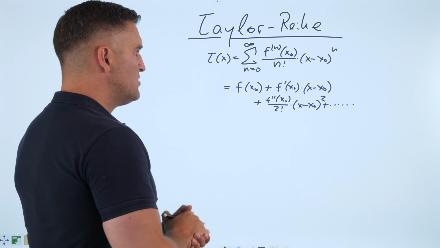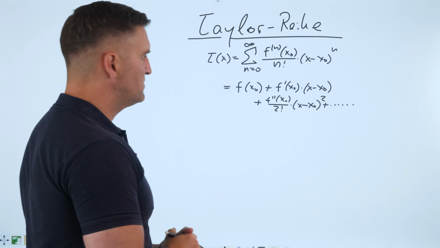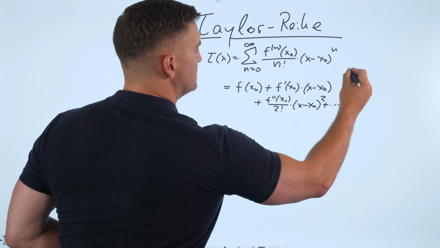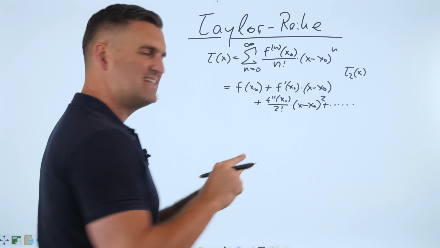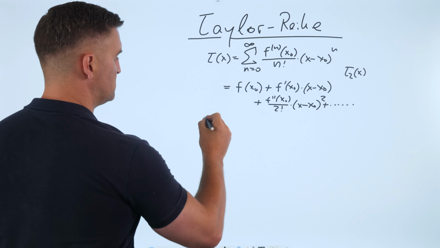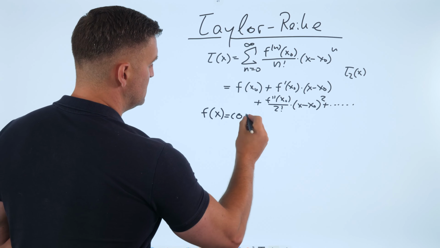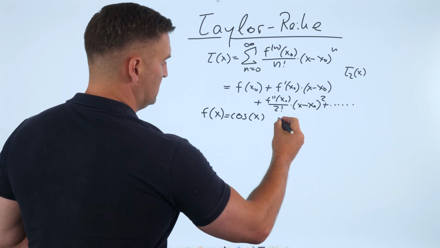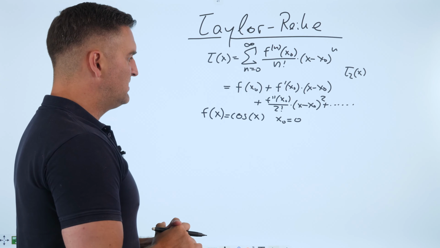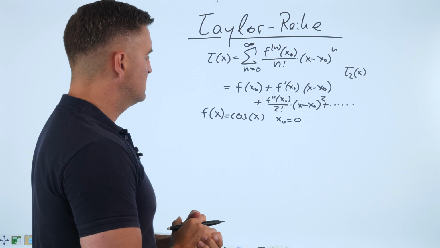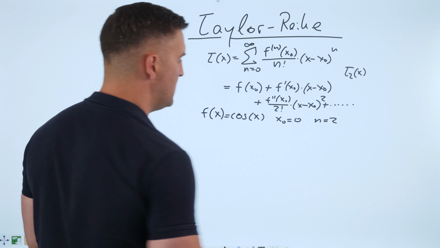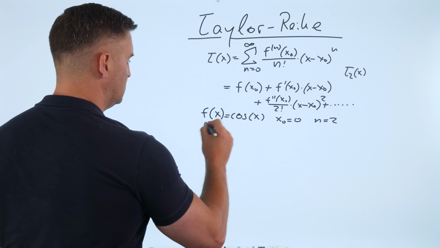And if we now specify a particular value, often in exams you have to give an approximation up to, for example, 2. For n equals 2, we would have T sub 2 of x, that is the Taylor polynomial for the value n equals 2. Let's do this as an example for the function f of x equals cosine x, and we'll take the expansion point x naught equals 0. That's the special Taylor series, the Maclaurin series, when the expansion point is 0. That's just for simplicity here. We need it up to n equals 2, which means we need two derivatives.